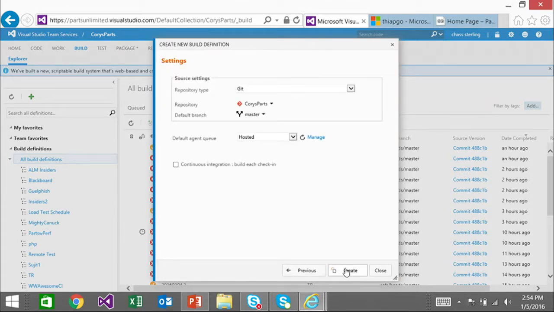And what this is doing right now is asking, since this is a Git repository, which branch of your Git repo are you working with? You know, Parts Unlimited has several different branches, like the 4.5 branch and the 5.0 branch. In this case, me and Corey were working in main, and we're going to continue working in main. And I could even check this checkbox right here, but we're not.